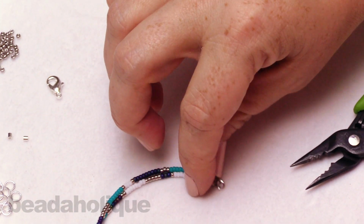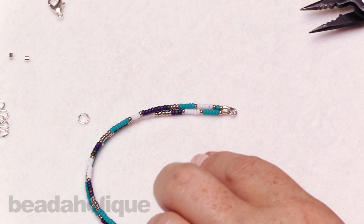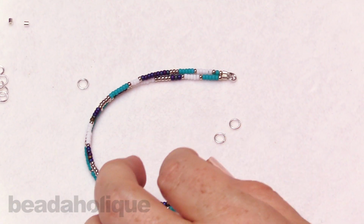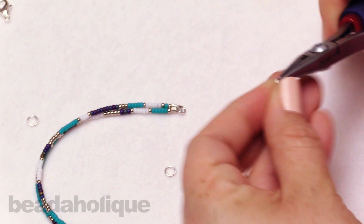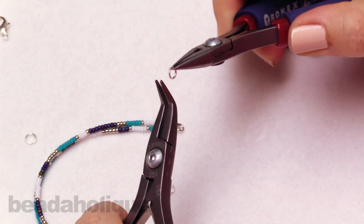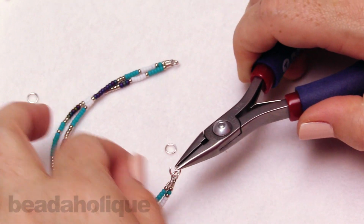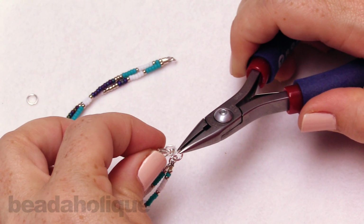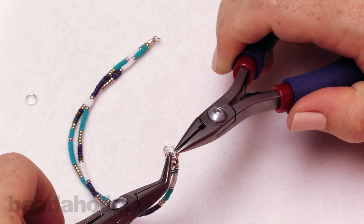So now the last thing we need to do is use a couple of these 5mm 20 gauge jump rings to attach our clasp. So here's what we're going to do. We're going to take one, and I'm going to use 2 pairs of chain nose pliers, give it a little twist, add it to that closed jump ring, add on my little lobster clasp, and close that up.